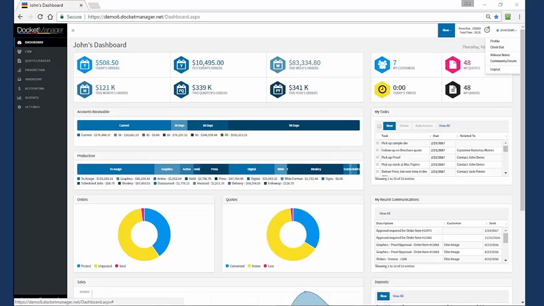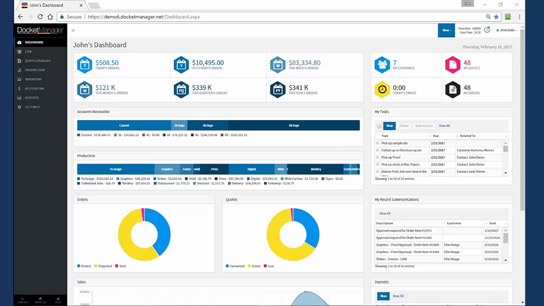And we do that because we know that the industry, as well as the internet, is moving to mobile devices and smart devices like tablets as far as browsing. We're seeing those trends, and everybody is seeing those trends as the most prominent way to access the internet. So we've built DocketManager so that it can be accessed that way, and the great reason for doing that is, think about it, if you've got sales reps out in the field, they can access the system to check up on orders or do quotes right while they're with a customer.